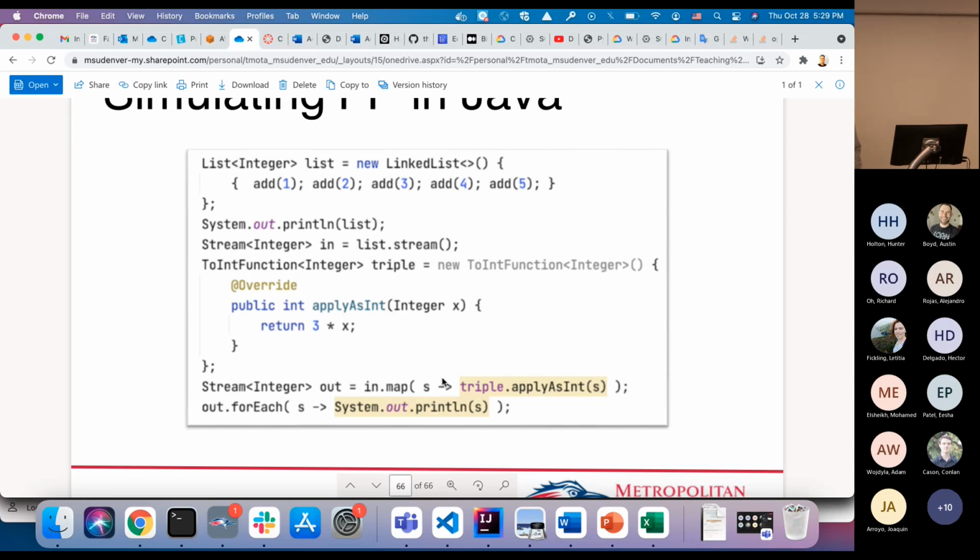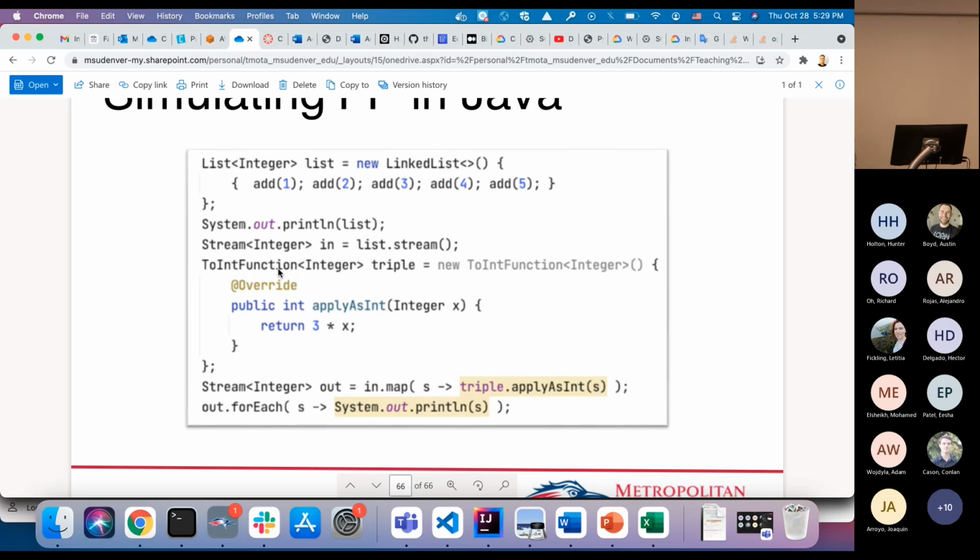Basically, this is telling us how it should be applied. S is one element that we're taking from the stream at a time, and this is the implementation. We're going to call apply as int, and this is how the value is going to be processed.